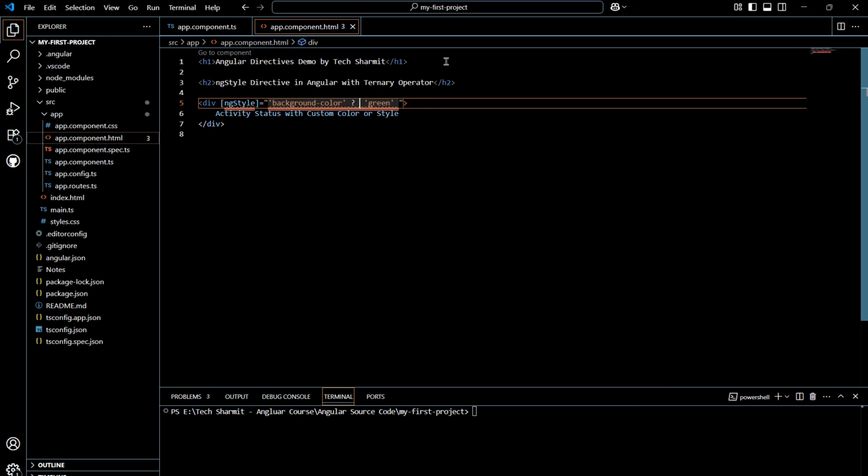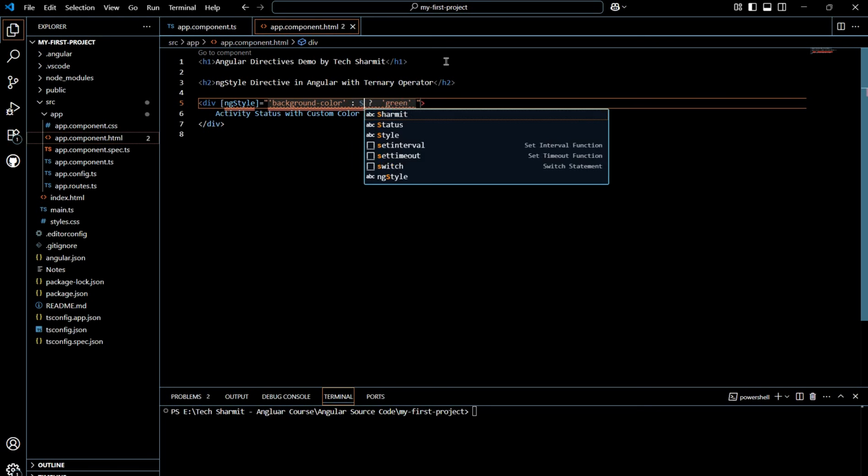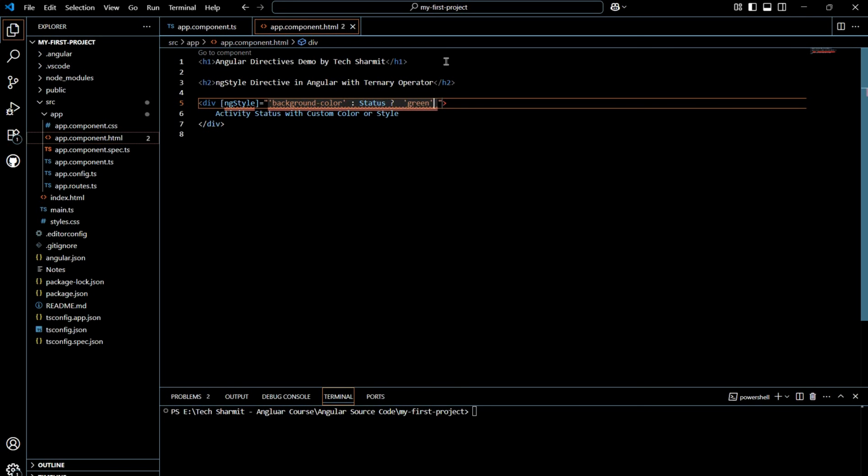which is a question mark. So this is also an interview question. Sometimes they will ask you what is the ternary operator. So you can simply say that whenever we use this question mark, it will check the value and accordingly it will work. And after this we will check the value for status. Okay, so this is the variable. So this is the syntax. If status is active, it will apply green color, then another colon, and here we will set the next color, let's say red. Perfect.